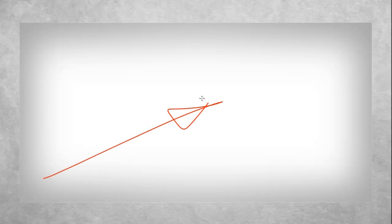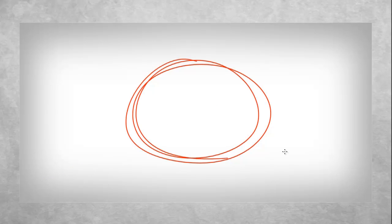Now, probably the most basic way of keeping the viewer's eye on the page is to frame the image. What's going on now is that pretty much all the edges are darker — it's like a border. So what your eye does is go towards the middle, because that area is more light, and so it naturally keeps your eye on the page. Your eye isn't really going anywhere, but you're staying on the page.